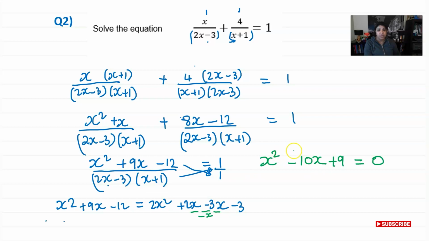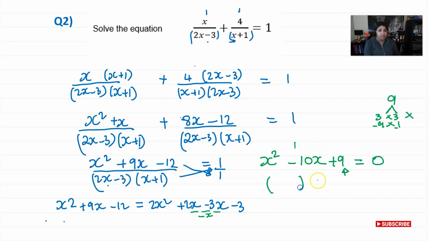What do you do next with this quadratic equation? Hopefully we can factorize. I've got a 9 here. Which two numbers multiply to give you a 9, and add to give a 10? Well, for 9, I can do 3 times 3. This will not give me a 10. I can do 9 times 1. Yes, this will give me a 10. I need a negative 10, so both of them need to be negative. Okay, so that is what is going to be in my brackets.